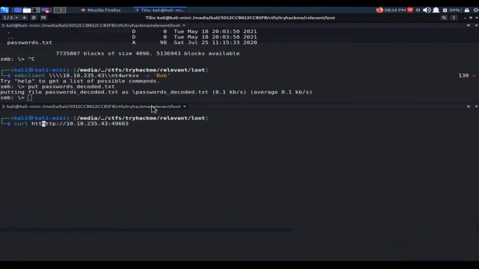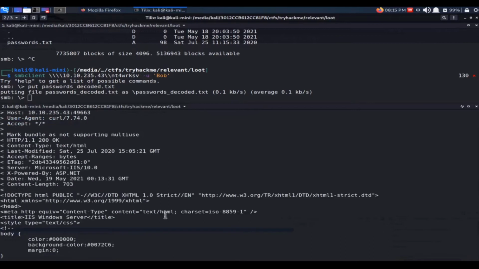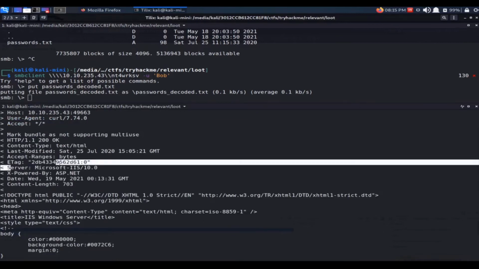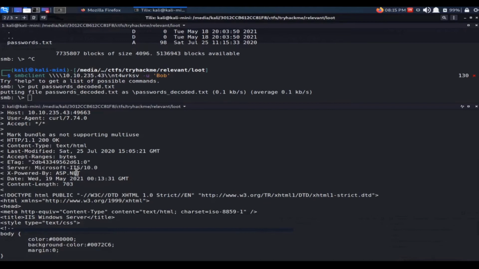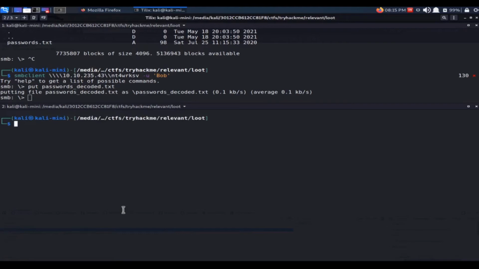And we're going to do a -v, and that's going to give us the headers. So the server again is responding back that it's Microsoft IIS 10 and it's powered by ASP.NET. So we now have the ability to run potential code on the server. We can upload something to it, and then it's going to interpret it, run it, and do whatever we tell it to, right? So now we have the ability to put something on here and get that to run. And let's go ahead and do that.